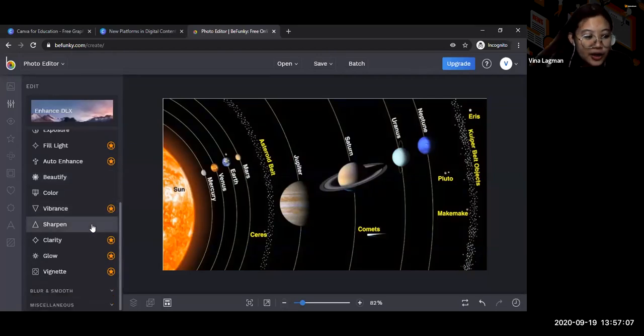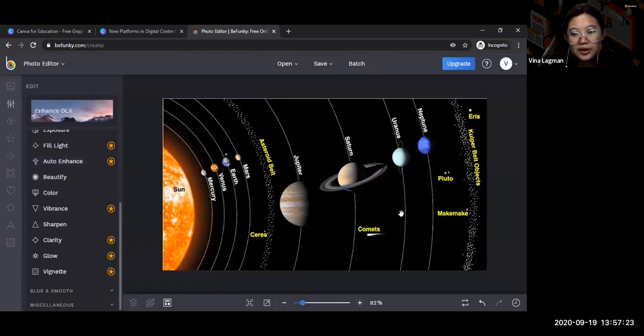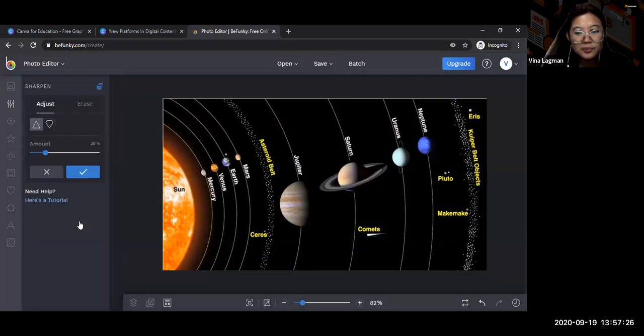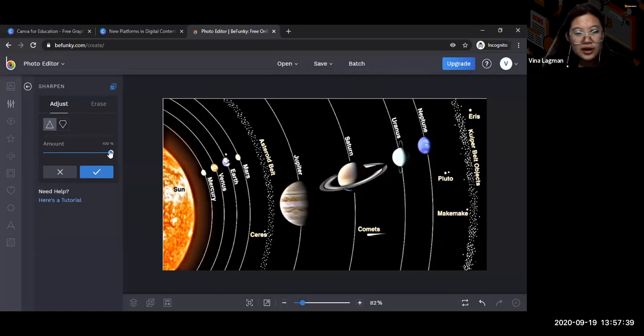And then, for the sharpen, ito is mas na-emphasize lahat ng mga nakasulat. So, actually, pagka-click mo pa lang sa sharpen, nag-a-adjust na siya kagad. Minsan sila na yung nag-a-adjust din. So, 20, di ba, parang pag in-ex ko to, ayan, di ba, parang may nagbabago dito. So, pag-click ko ulit kay sharpen, siya na yung mismo nag-adjust. But if you want to adjust pa rin, based dun sa sila na yung nag-adjust, move mo lang ulit siya. Pero kapag sinobrahan kasi natin siya, ayan, parang medyo nag-blacken na yung photo. So siguro mga 20 lang.